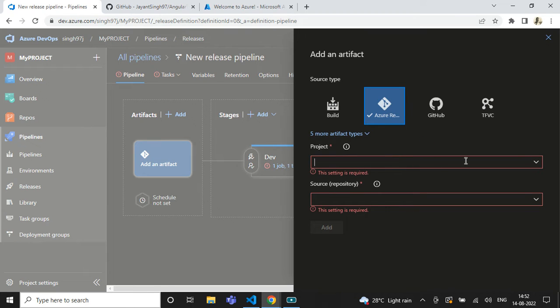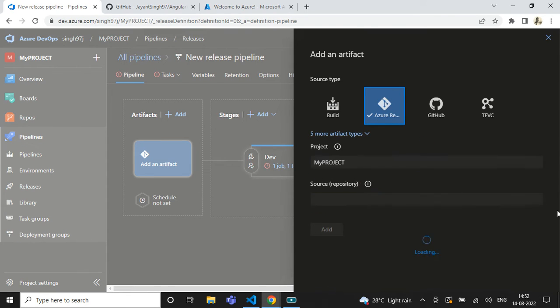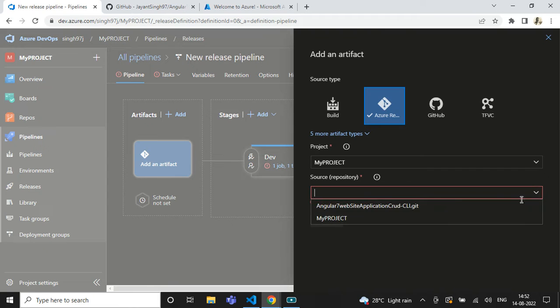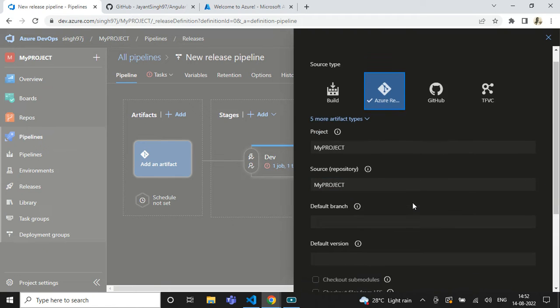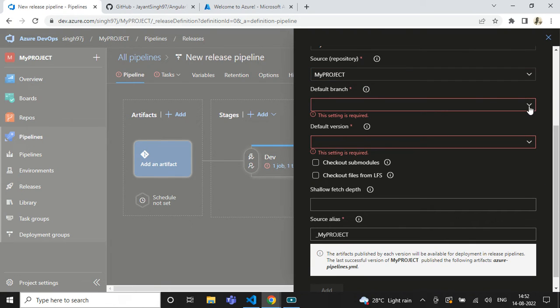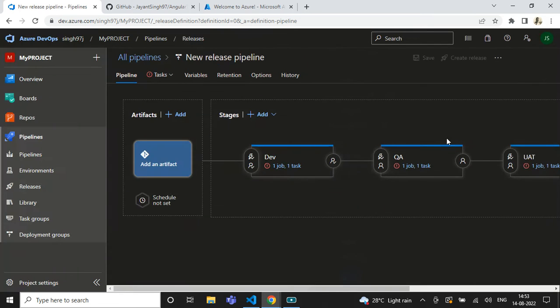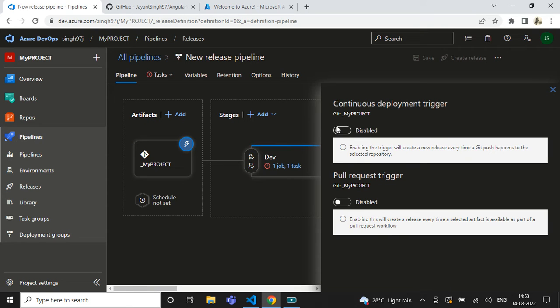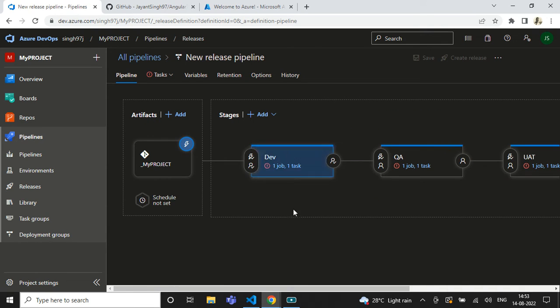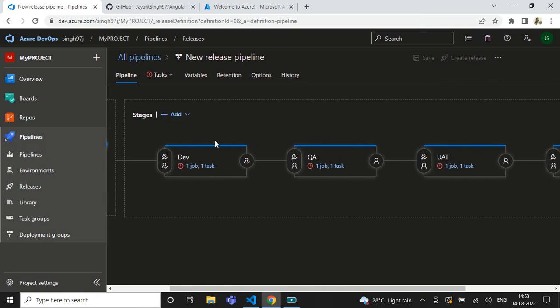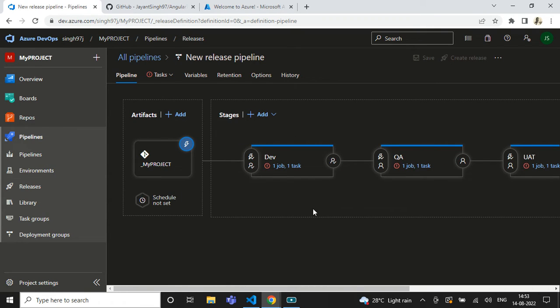So you can just pick and choose my project. You can pick which branch you want to deploy my project, and then later you can default branch Azure pipeline, and all this has been added. You can see this has been added. So repos and branch is already added in the artifact. You can disable, enable all this which you can mention. So this is how you can set up the Azure pipeline.